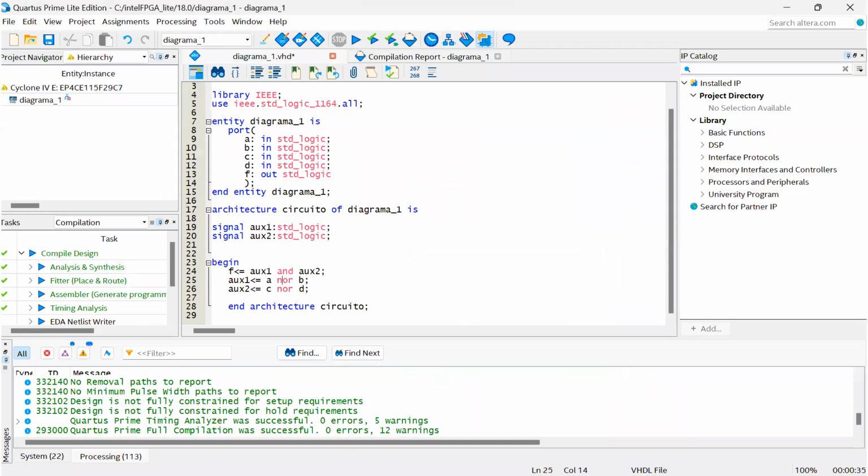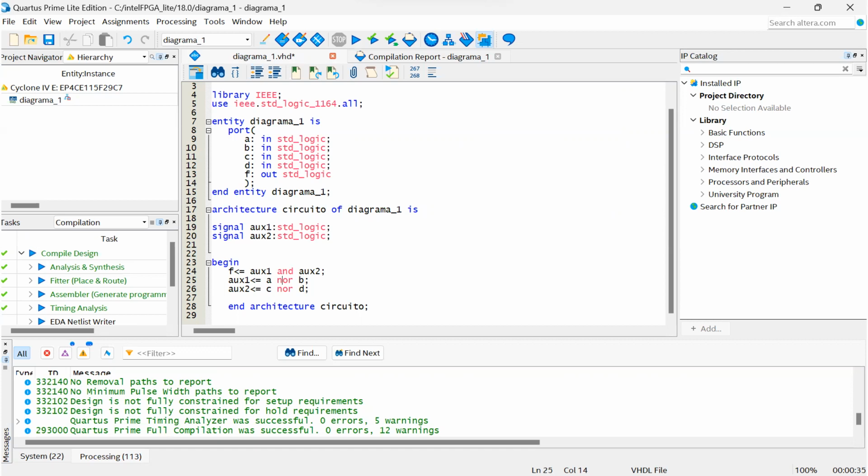So the code is, as I mentioned before, to program an FPGA board, and the VHDL language is used. This code is in VHDL language. First of all, we have the libraries, and this is in order to use the other commands that I used for the code.